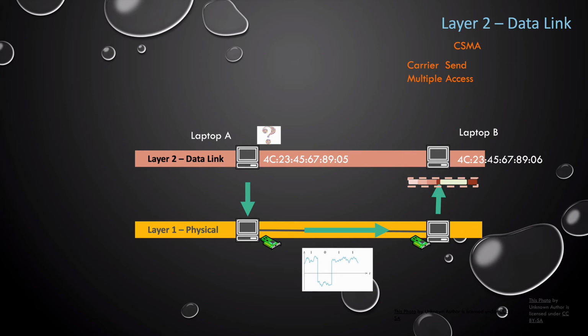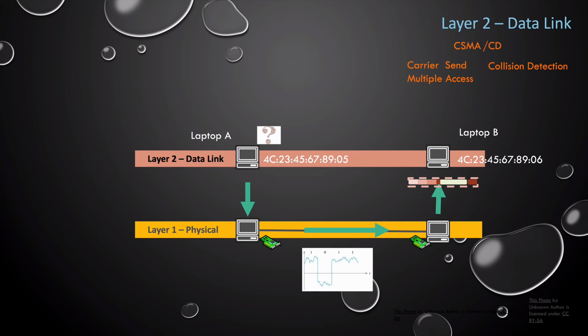Now, if laptop A is transmitting its frame of data and laptop B also wants to transmit data at the same time, laptop B will check for a carrier signal and will see one because laptop A is transmitting a frame. At this point, laptop B will wait until a carrier signal is not detected. Layer 2 adds this access control. Layer 1 does not have this access control, and remember, it can receive collisions when data is being sent simultaneously. However, sometimes collisions do happen at Layer 2, and Layer 2 does contain collision detection.